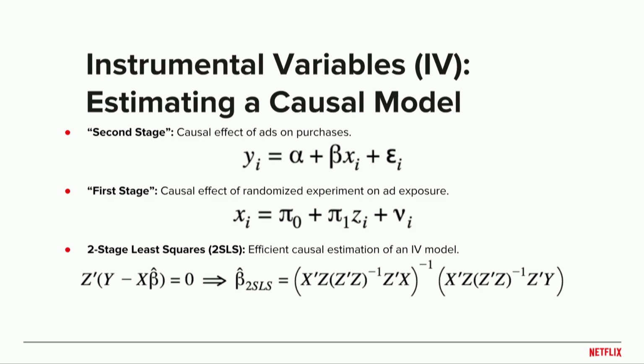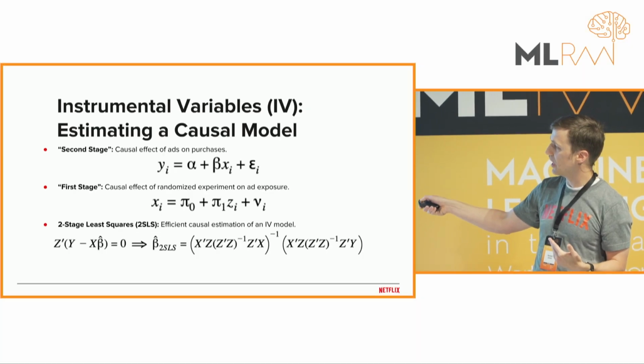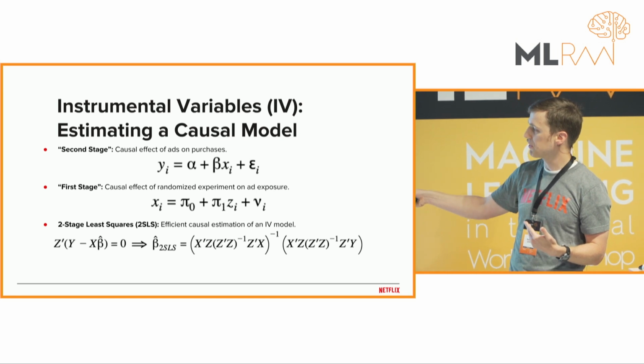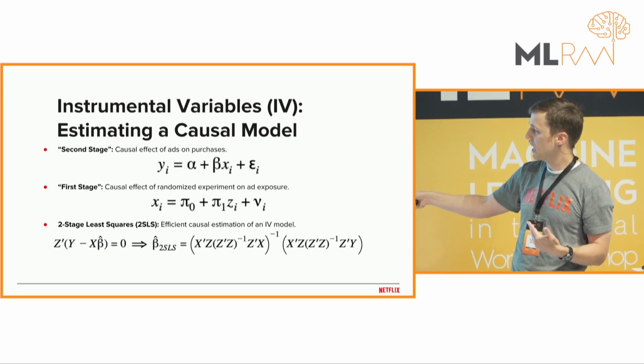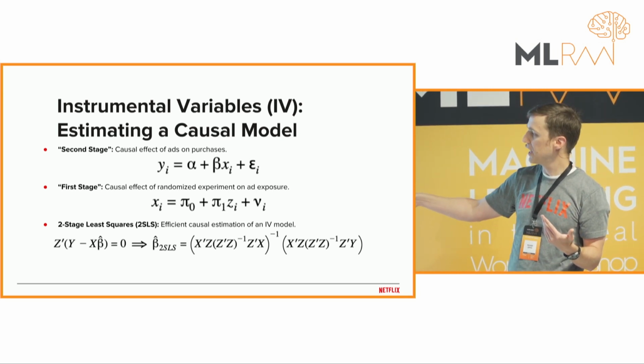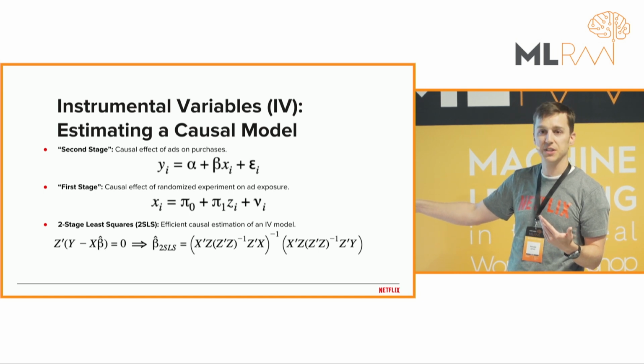Okay. All right. And so the way we do that, it would be nice if the world were that easy, but we're actually going to need to use an instrumental variables model to do this. And so in this case, we still have the same regression that we're trying to measure the causal effect of. We want this beta parameter, but we're going to have to set up another equation which says essentially the z value is going to be, did we try to bid on them versus not? And then the outcome here is the number of ads that were shown.